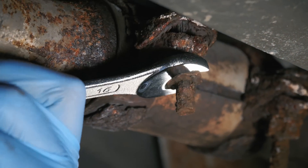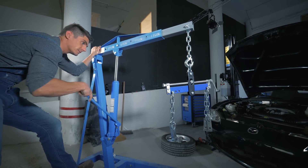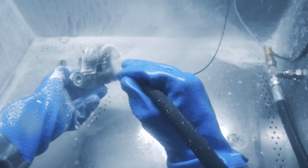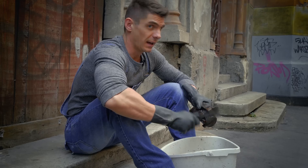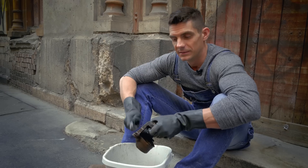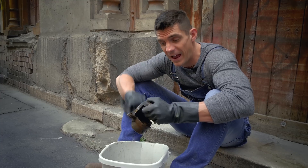We'll discuss all the tools along the way — using a spring compressor, safely using a jack, using an engine crane, and a huge number of other items. We'll show you this amazing machine that cleans parts super fast. And then we'll show you how you'll actually clean car parts sitting on the drive for ages and ages. Another way to learn how a car works is to take it to pieces and scrub every part with your bare hands.